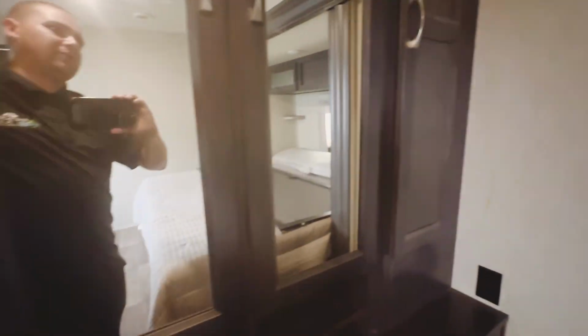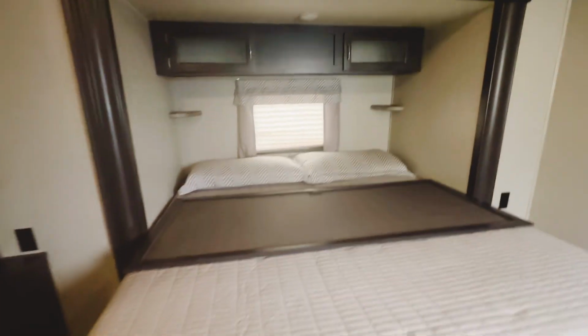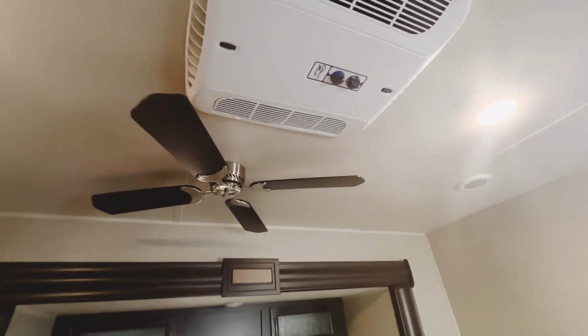All right, all kinds of clothes storage. Come over here, see what else we got. More there. Tons of mirrors to check yourself out. And finally, that's coupled by a nice, beautiful king size bed. Storage or shelves on either side, some storage up over top. You've also got a ceiling fan and an AC unit in the bedroom.